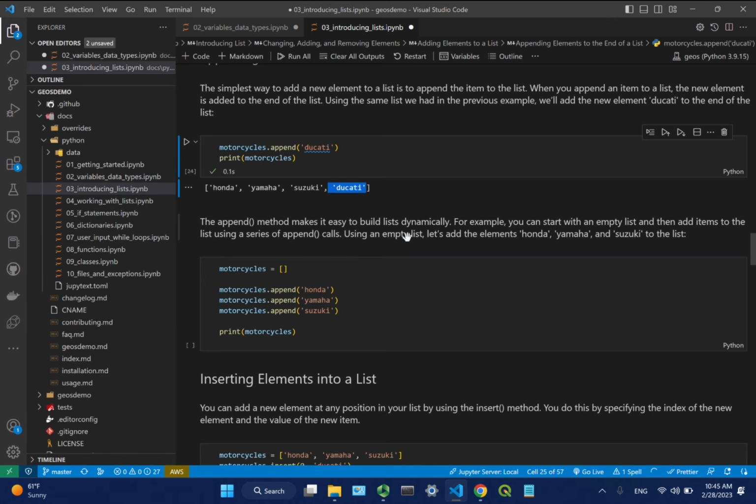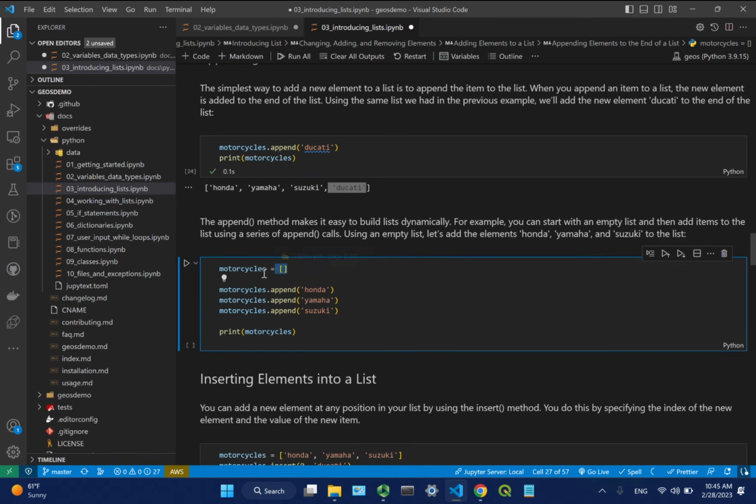Also keep in mind, when you append something to the list, it's going to modify your list directly. So if you don't want to accidentally change something, you need to create a new list or copy the list, because this is going to change your content. If your list is messed up, your data is gone. Okay, so you need to be careful about that. This can be changed, and you can append multiple times.